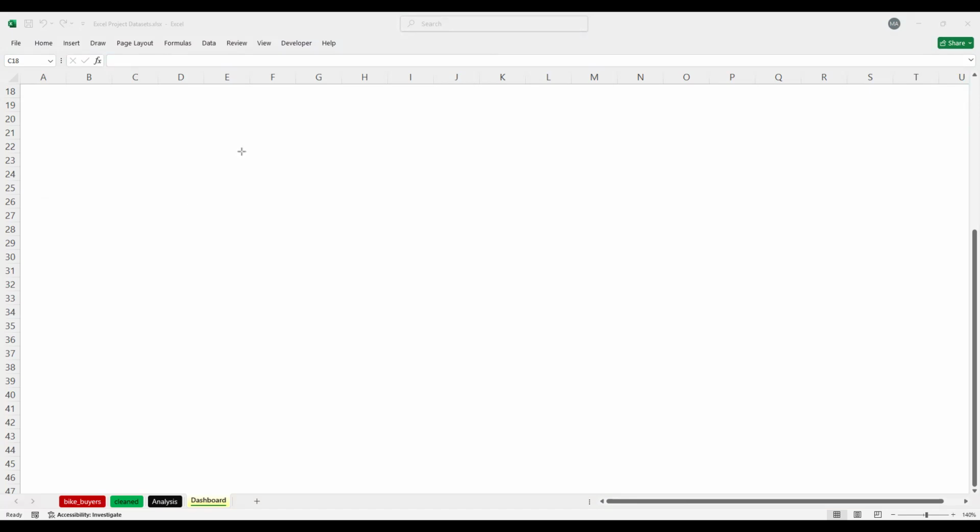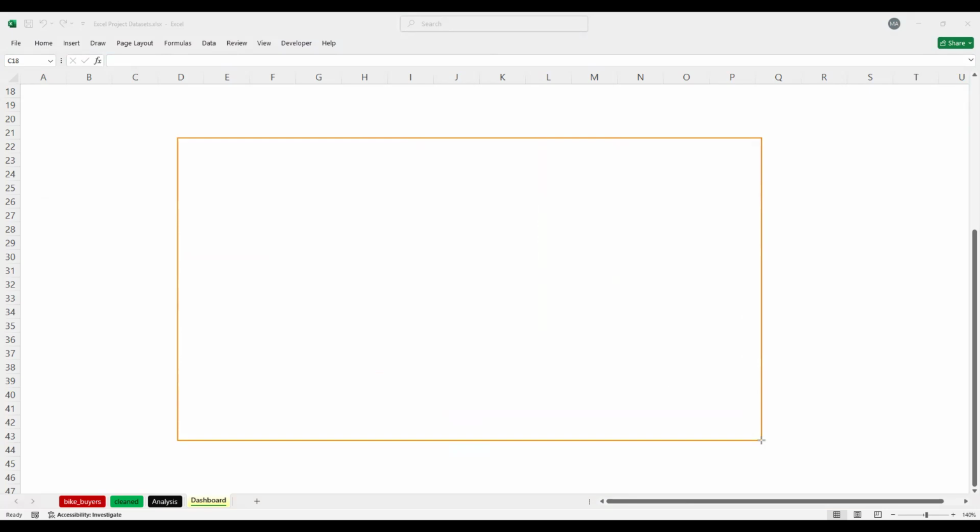I need to create a canvas for ourselves. So this is a canvas, right? So the next thing is going to be what? I can use freehand sketching to draw anything we want here.